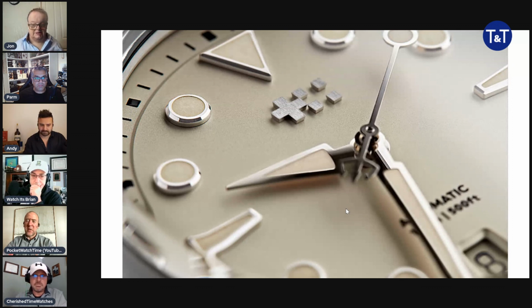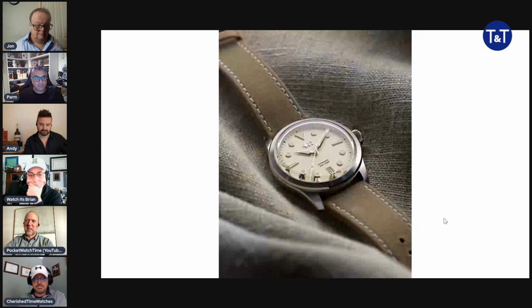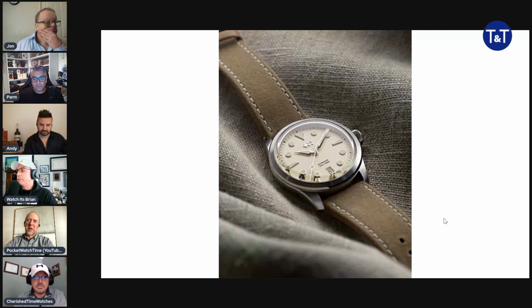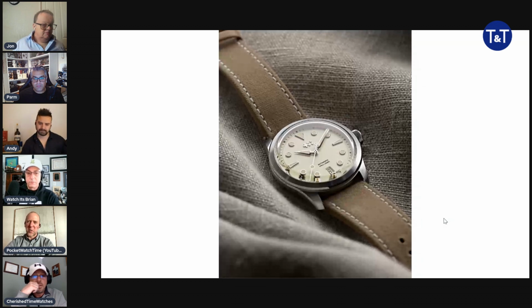Yeah. So I said, I really like this model here, from the ones that we've seen. That one at least kind of fits the name. It's got the applied logo, all of the markers are applied. It looks like a nice quality watch. Price-wise, if it was last year, I would have said this would have gone into Christopher Ward's $800 category, but I think they've kind of pushed a little bit up market, and I'm kind of with Brian. I think it's going to be about $1,000.